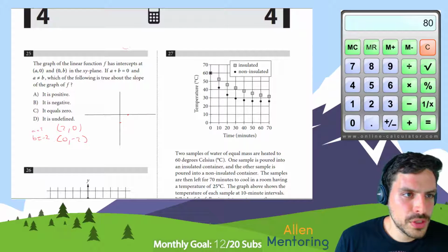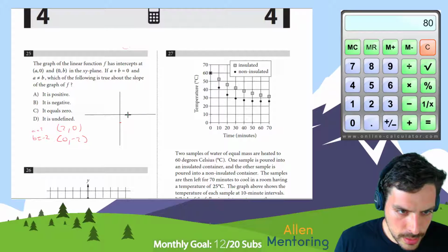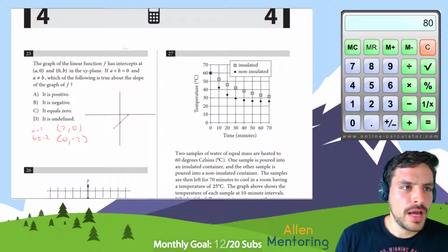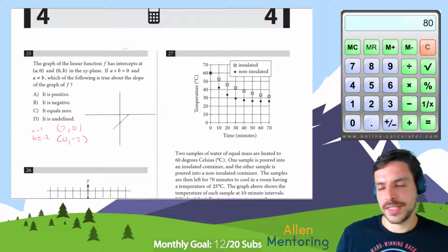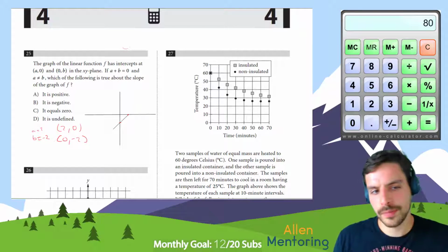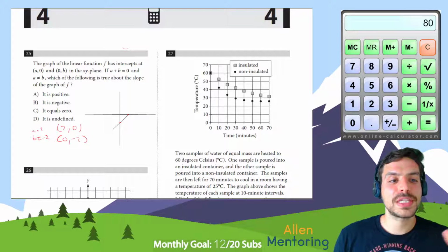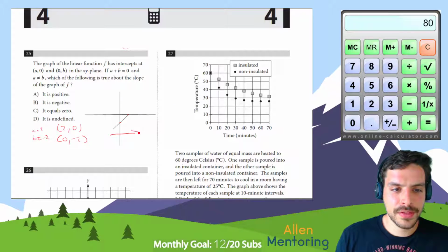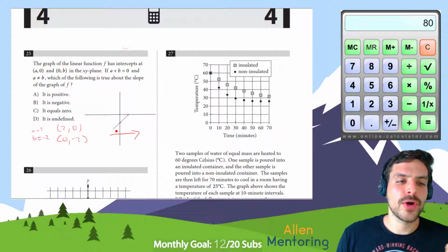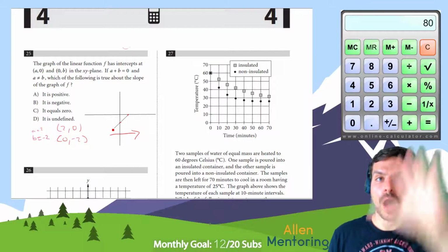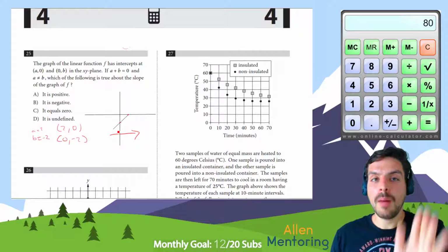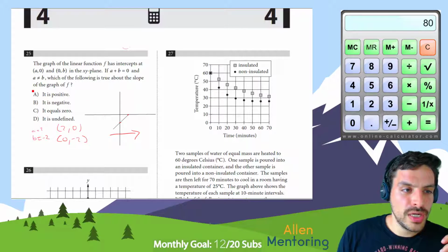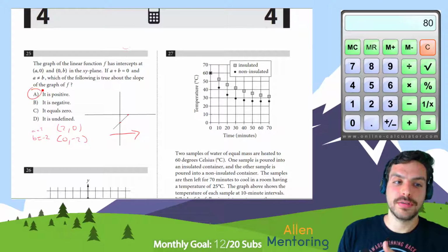So then what would the slope between these 2 points look like? How do you find out what the slope of a line is? Is it positive or negative or 0? I want you to read the slope like you would a book. How do you read a book? You read it from left to right. And from left to right, this slope is going up. And if the slope is going up from left to right, we know that it is positive.